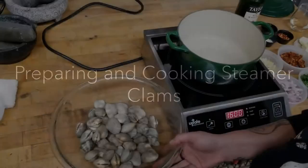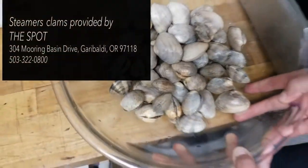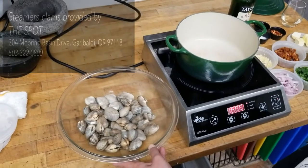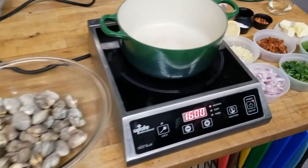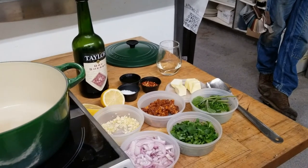So here we have 2 pounds of little necks, aka steamer clams. To prep these, you don't really need to do much. You can soak them in some cold water for up to an hour to help get any residual sand out of their system. But other than that, they're good to go as is. And today we're going to be making our steamer clams with chorizo butter found here at the Schooner in normal times.